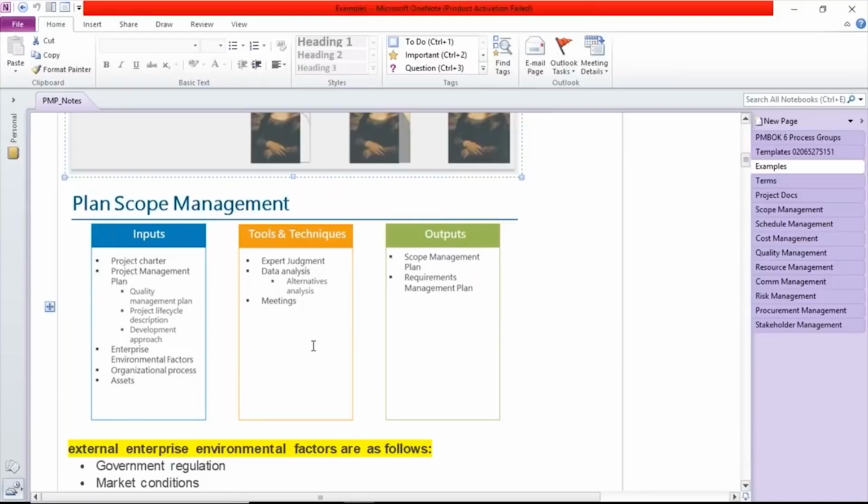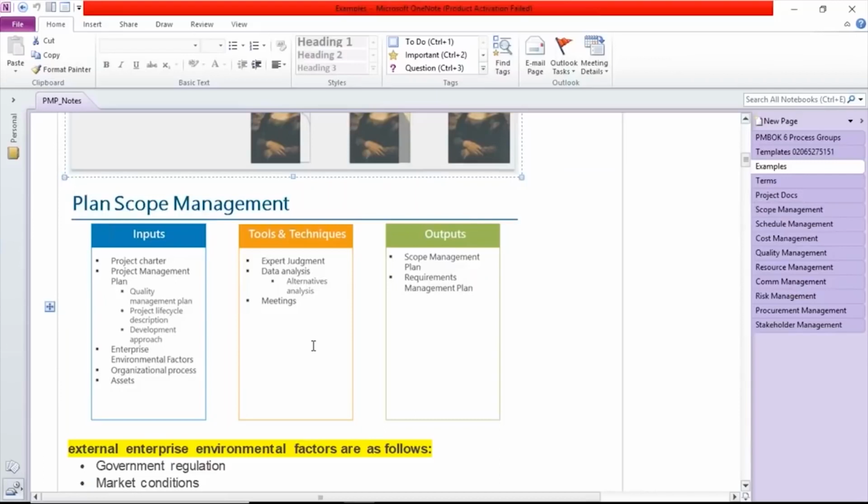Another thing that we could do is alternative analysis. So I can always look for what are the different alternatives that I have in front of me and then what I could do. All right. Another simple tool I could use is conducting meetings. So I could conduct meetings with my stakeholders to find out what their expectations are of the product that we are building. And I could even run surveys and questionnaires.